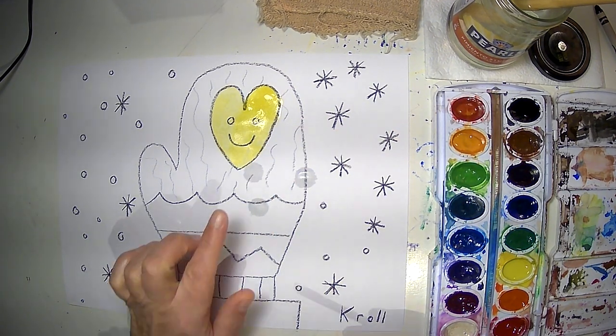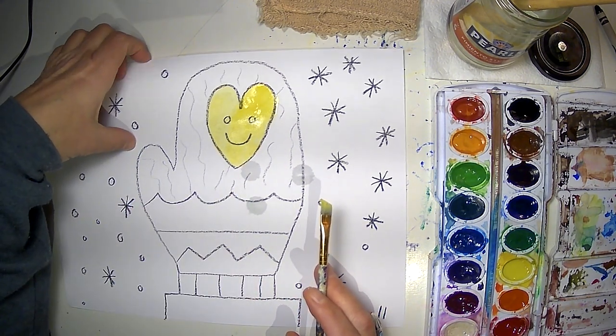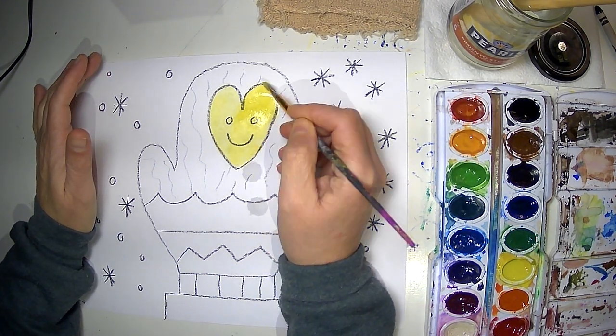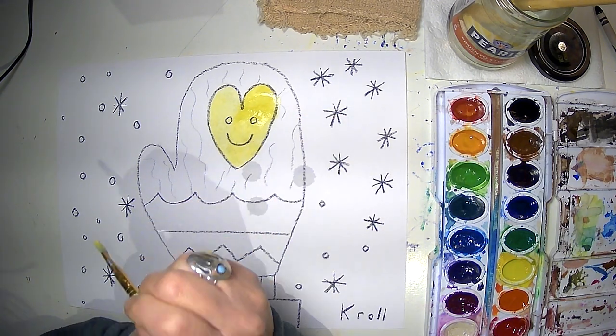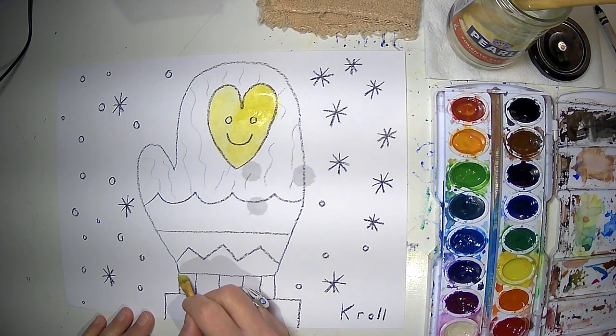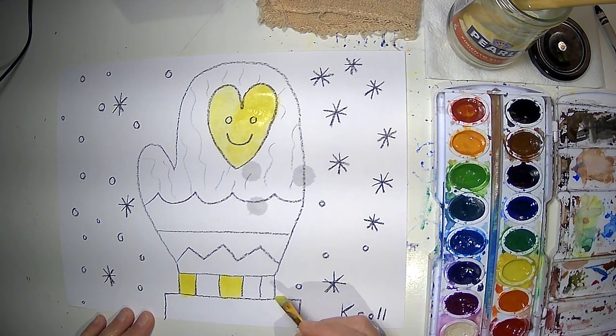Now, boys and girls, this heart is already filled in. Don't go over the same spot over and over again. The water will make the paper weak and then the paper will rip. So I need to find a new spot. I think I'd like to put a little yellow here. And a little yellow here. Look, I'm making a pattern. And a little yellow here.